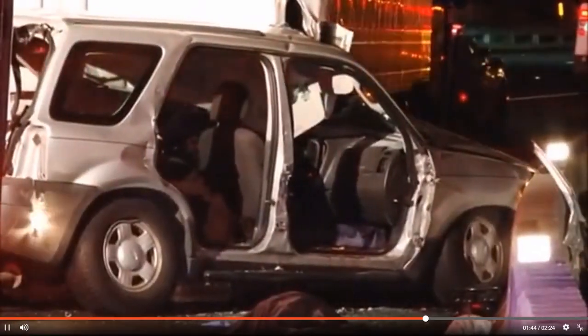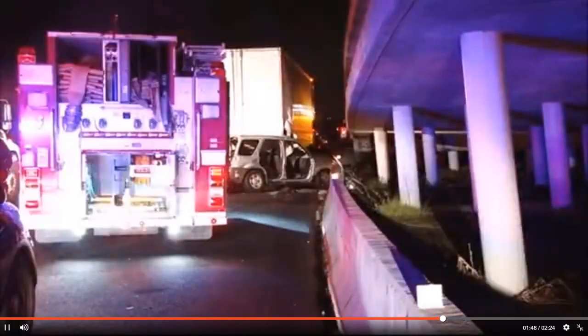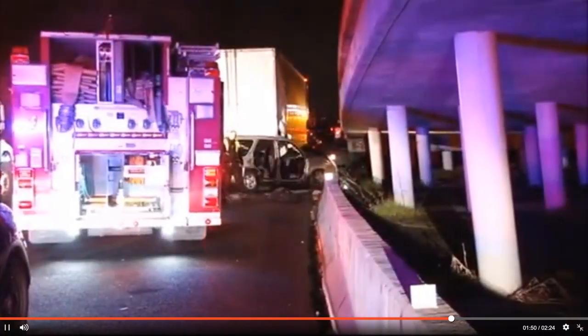And the CHP says this morning's accident proves that, despite being illegal, stopping on the freeway for anything other than an emergency can be deadly. "We consider it like a bullet. You have a 2-ton bullet going past."